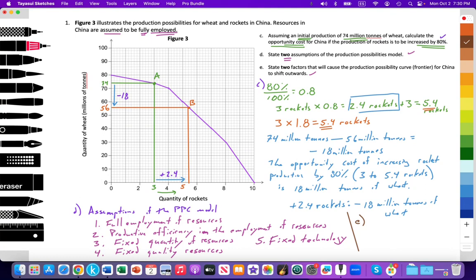Easy ones to come up with is I constantly tell my students, don't forget these here. That any change in technology, any change in the quantity of resources, any change in the quality of resources is going to cause the PPC curve to shift outward or inward. And that's also going to transfer to macroeconomics when we talk about the shifts in the LRAS curve or the Keynesian aggregate supply curve. So if we can remember quantity, quality, fixed technology, then I can just state 2 of those. I'll put 3. So here we can say that there could be a change in the quantity of resources, and that's going to cause a shift. And to cause it to shift outwards, we can assume that there's an increase in the quantity of resources, more land, labor, capital resources. That causes more production of output. So the PPC curve would shift outwards as a result.